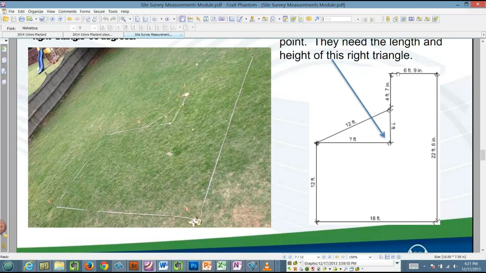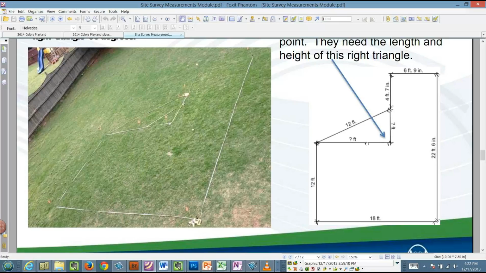So let's pretend that this is the rectangle up here. So this is a small rectangle here. So we know this one and we know this one. We don't know what this space looks like. And Rebecca doesn't know how to design for this because she doesn't know what this angle is, and she doesn't know how this comes across to form these nice rectangles. So what we're trying to do is create a triangle.